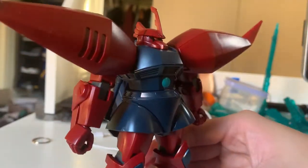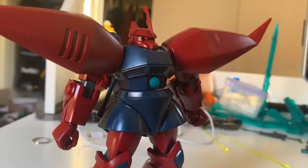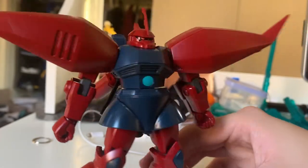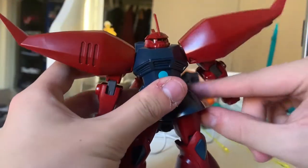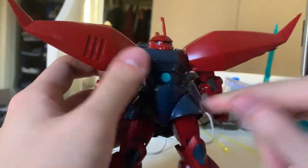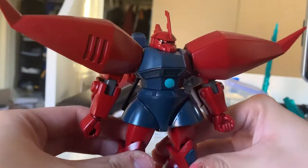Torso, basically there's nothing special at all. It's just plain colors with a sticker in the middle of the cockpit. That's it. There's not really anything else that's very exciting or very good. It's just plain colors, nothing really special.